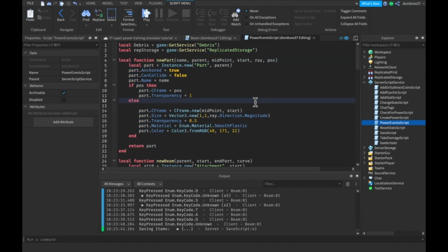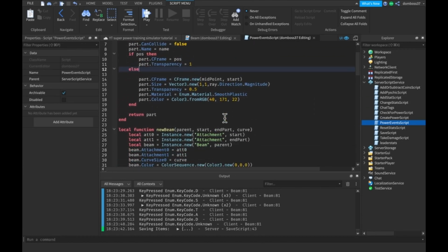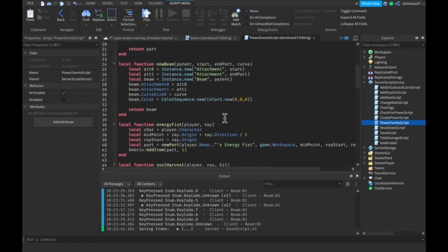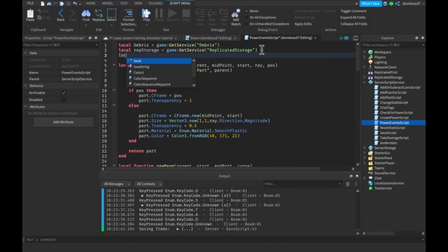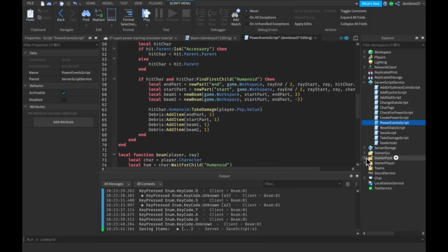Alright, now let's go back in here, and we don't have our take damage thing referenced in here. Come on, that's just messed up. Anyways, we'll do local take damage is equal to rep storage data fire take damage. And I forgot how we're supposed to use this, but we always have our other scripts for that. Am I right, guys?